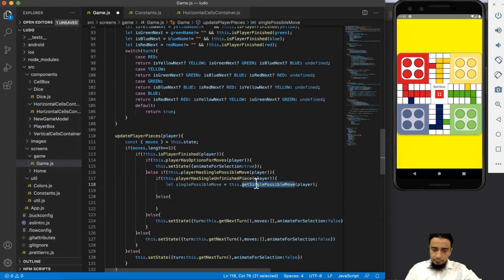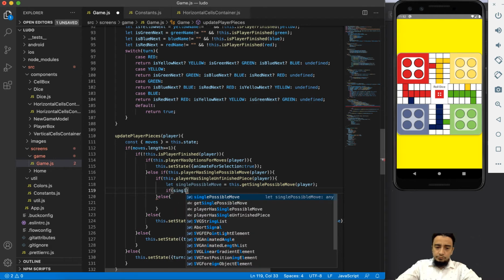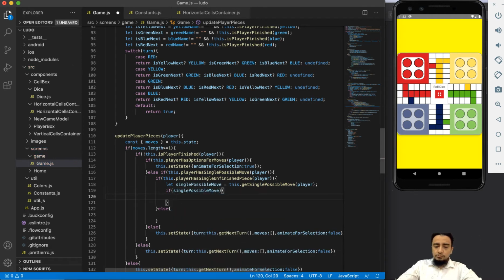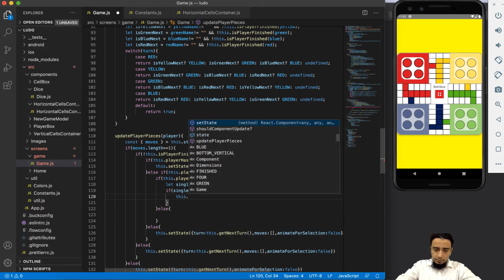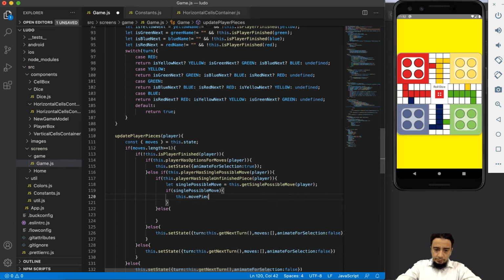So this function will be returning an object, single possible move, that will contain the piece and the respective move. So we will check if the object returned by this function is not null, and then we will call the function move piece by position, passing the piece and the move from the object returned.